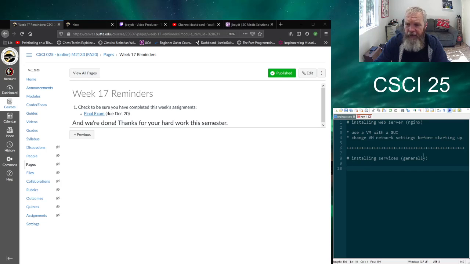Okay, so we're going to do Nginx, but if you are a sysadmin type, or even if you are a developer and you think you might want to set yourself up a Linux system, then there are some general patterns you will see when you are installing a service. So generally you will locate and install the package that contains your service. That's pretty obvious, right? So if we were doing a database, we would choose a database system, let's say MySQL, and then we would locate and install the package on our system for MySQL.